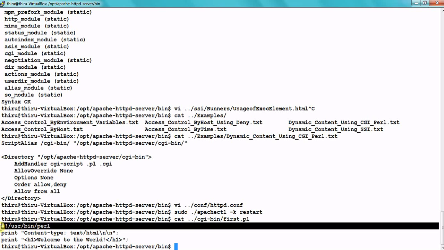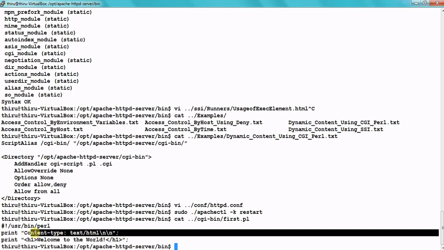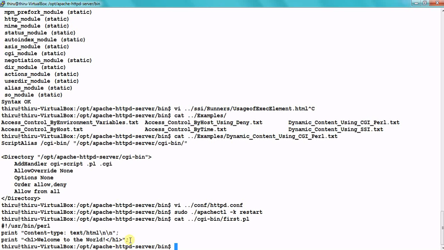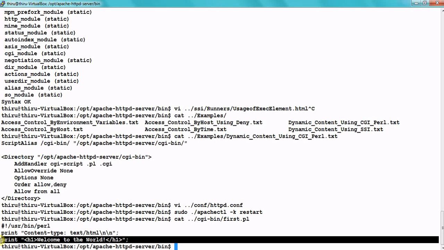First, you need to include the Perl location that you are using, the executable, and next you need to include the content type. Is it text or HTML or whatever it is, just mention it over here, and after that you can put up the whole content. So this is how it is achieved.